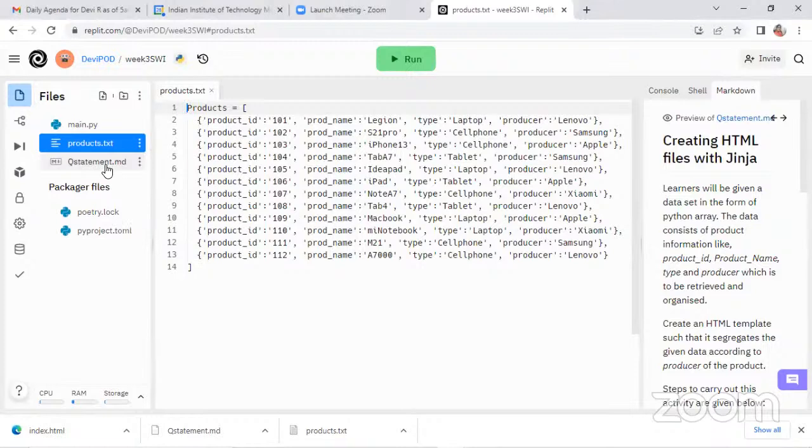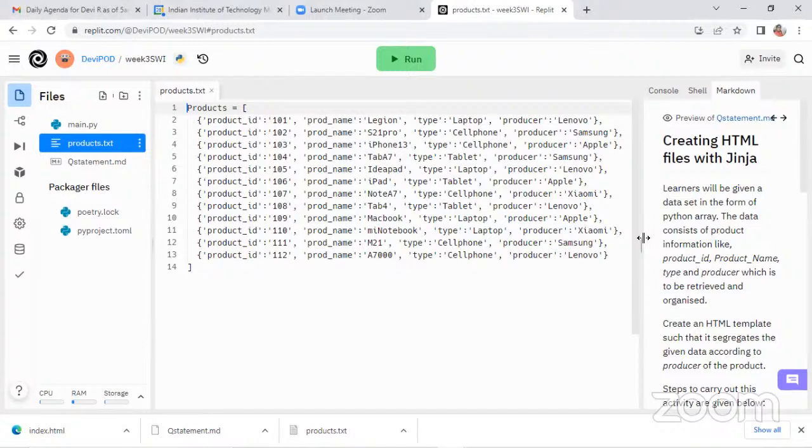I will share this Replit with you in the Zoom chat box. You can click on it and work through it. First I will read that question statement and share the link with you, and then you can start working on it, right? After that I will give 10 to 15 minutes.